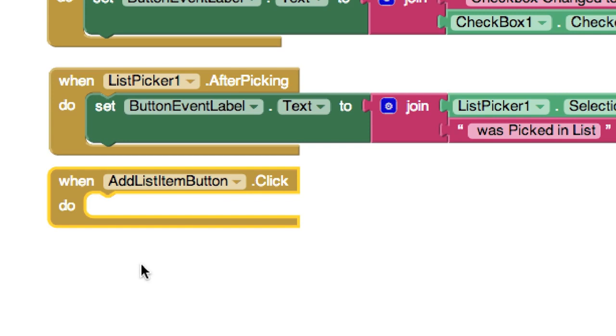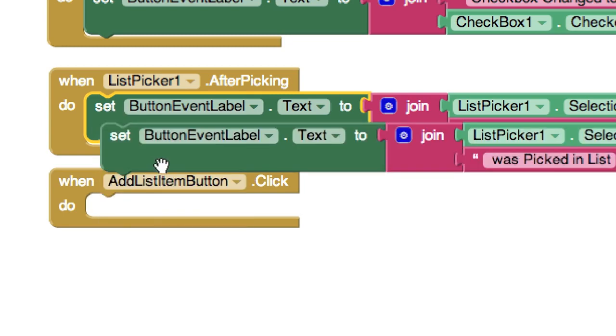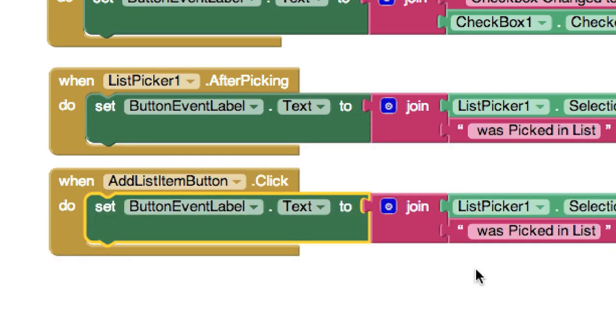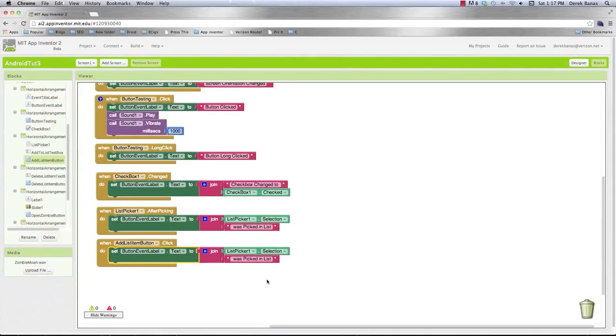Okay, so what are we going to do here? Basically, let's send a message to our label at the top of the screen to show that an event has occurred. And then on top of that, we're going to have to go and actually add the item to our list. So we can just grab this guy right here. Oh, be careful. Duplicate. Grab it down here. And we're going to change this a little bit. Let's say that we want to add an extra line. And also, of course, we want to get rid of this one. So let's get rid of that.